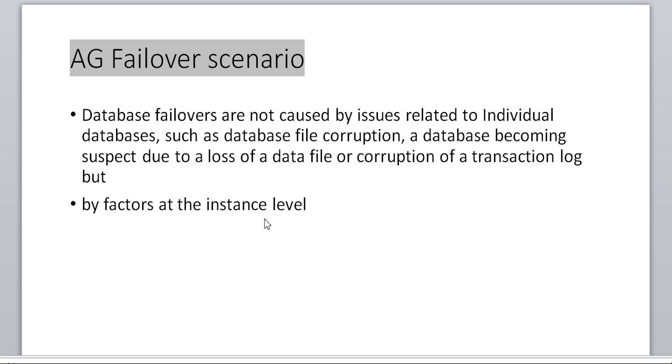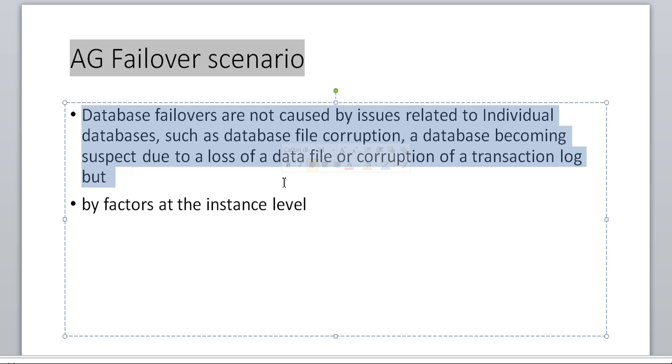Here we'll talk about the AAG failover scenario. Database failovers are not caused by issues related to an individual database, such as database file corruption, or the database becoming suspect due to loss of a data file or corruption after transaction logs. But factors at the instance level can cause failover. Database failovers are not caused by issues related to an individual database.